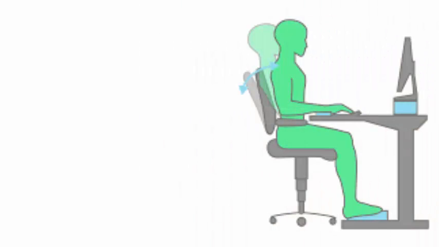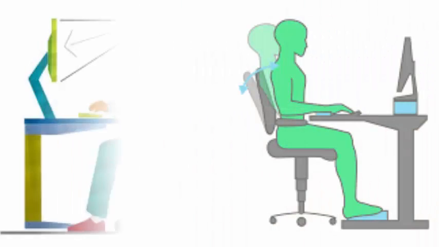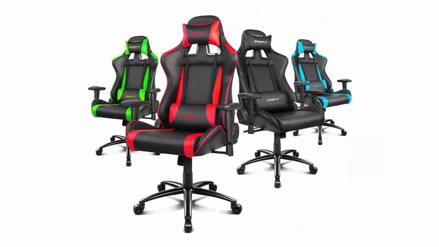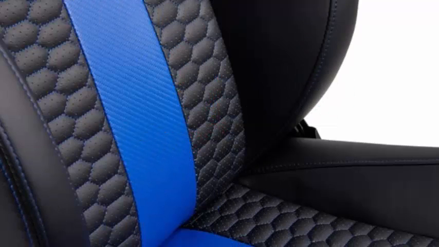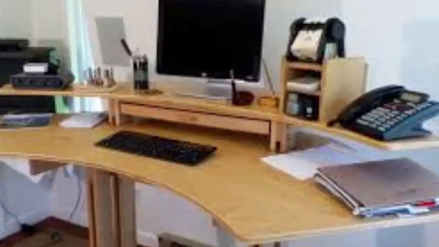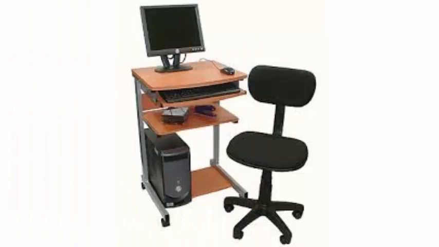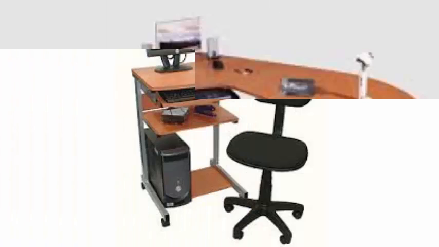If it has lumbar or cervical reinforcements, much better for the user's back, although they are not indispensable. Both feet should be completely supported on the ground and forming a 90 degree angle with the thighs. In case it cannot be, you must use a foot support that allows it. The chair should allow height adjustment and have side armrests that allow these to rest naturally, without having to resort to the PC table to do so. Allowing rotation in the horizontal plane is not essential, although it is highly recommended, to facilitate access to the workplace.